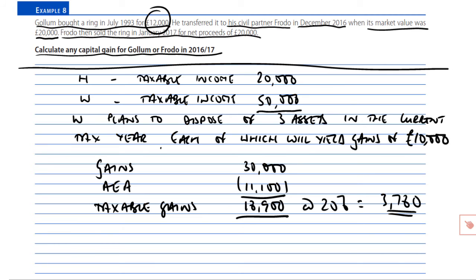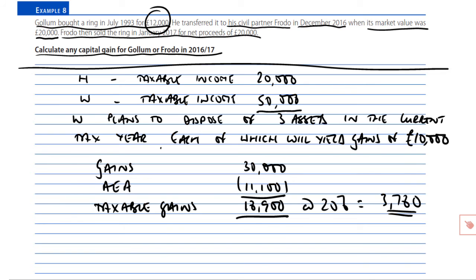Okay, let us see by how much we could improve this position if we were to use, prior to the sale to the outside world, no gain, no loss transfers. At the moment, she, as a higher rate taxpayer, is making all of the gains, and what exceeds the AEA is taxed at the higher rate of 20%. So what should happen to mitigate the tax liability, and what tax saving could be achieved?